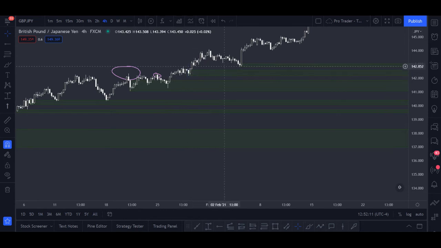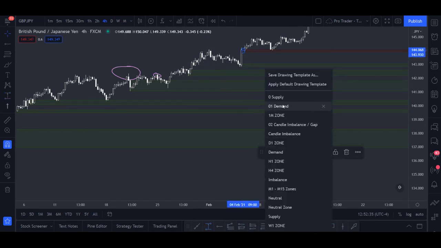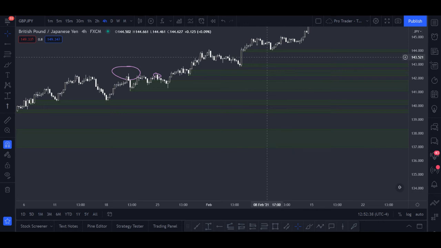Now we have another demand. If we come here, supply was created, bounced down, demand was created. This supply was breached and broken. And what do we have right here? We can see that this small demand was formed and it was respected. Remember, uptrends is the respecting of demand zones while we're removing supply zones. And that's basically what's taking place here.